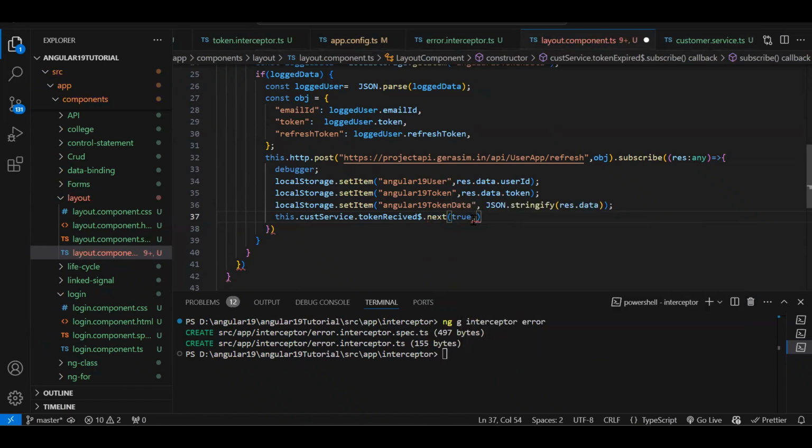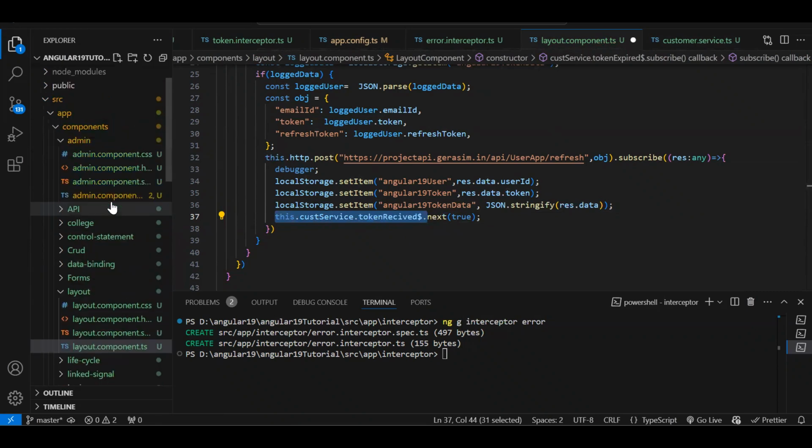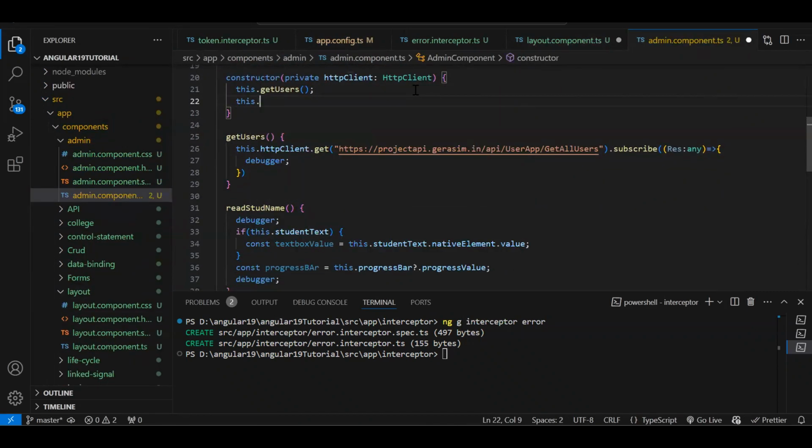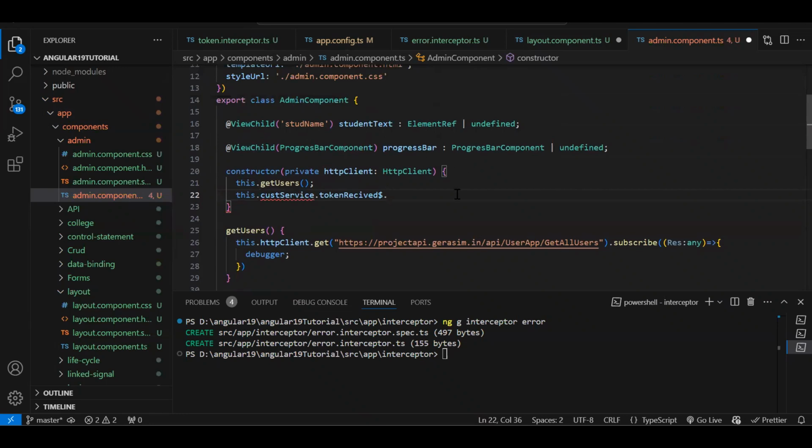And this we will subscribe in the admin component. Where is it, admin component. Customer service object. No, no, sorry, admin. Yeah, admin only.